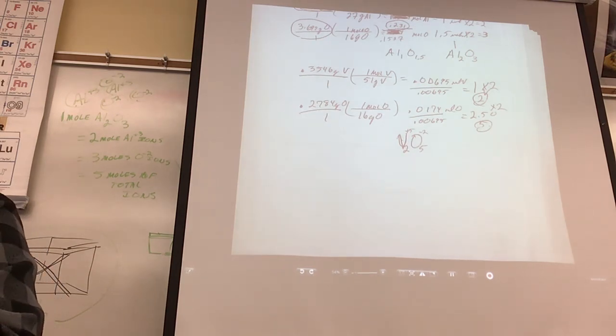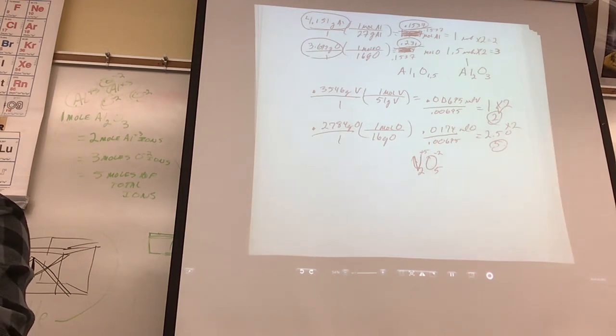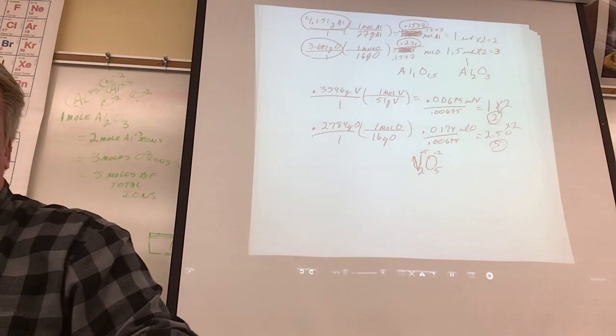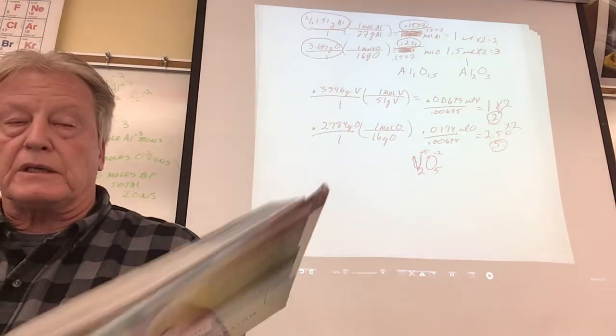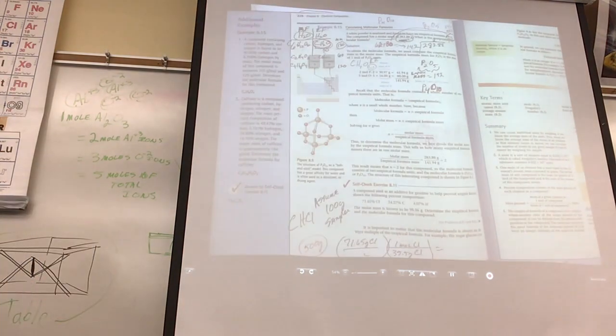Now, the reason I review is to fill in some of the gaps that you might have had from yesterday. So if you had gaps and you were paying attention, you could kind of fill some of those in. I want to show you now the last thing we did, which was the easiest part of the entire day. And this is our last part of review, and I'm going to see if I can blow that up a little bit.